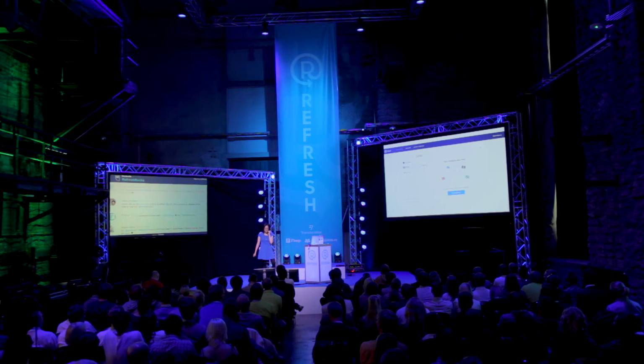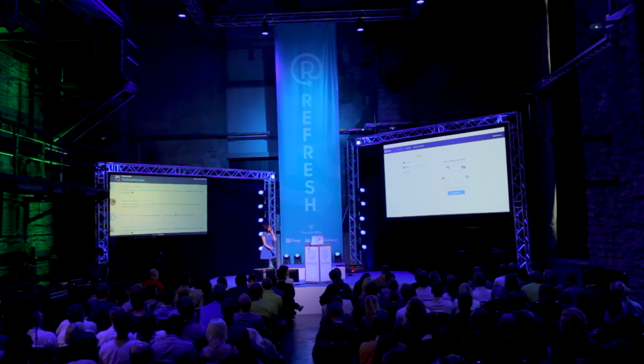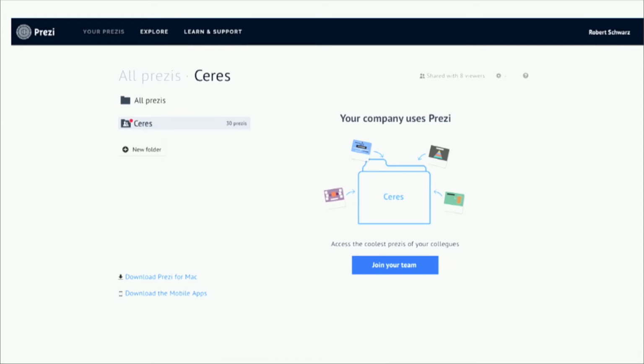Another experiment was user-driven team growth, which resulted in a project that I'm working on right now. More about our Prezi for Teams license. Say there's this company, Series, and they have a Prezi for Teams license. Maybe there's a worker at Series who signs up with Prezi with their company email. They don't have any idea that Prezi exists, so they sign up with a free user account, and that's the end of it. We wanted to inform the user that they have the option of joining a Prezi team.